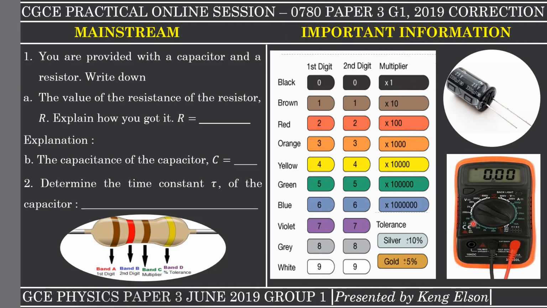In fact, this portion like this is where, if you want to calculate the resistance, you take the two wires of the multimeter and connect them to the wires of the resistor, and then you turn your pointer to face the resistance section, and then you read your value. Now if you want to measure the voltage, you need to turn it to face the voltage section. If you want to measure the current, you need to turn it to face the current section. So that's just how the multimeter works.